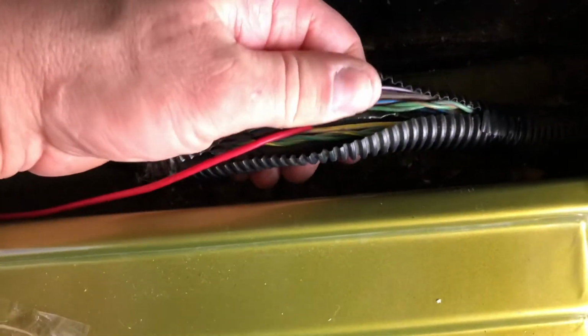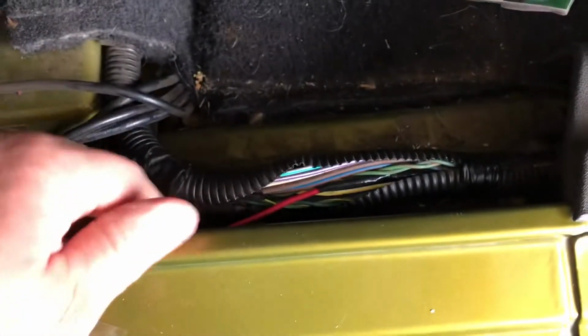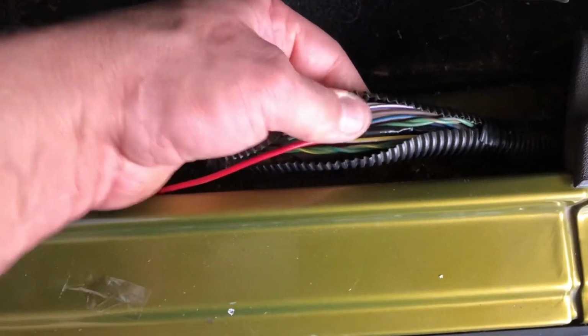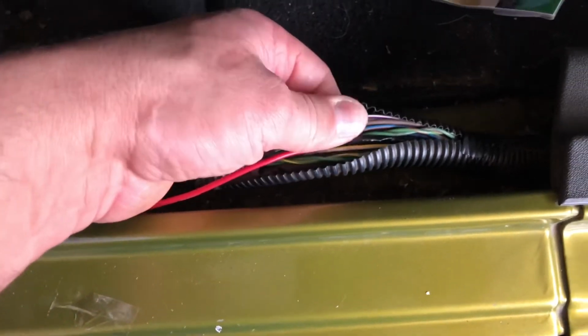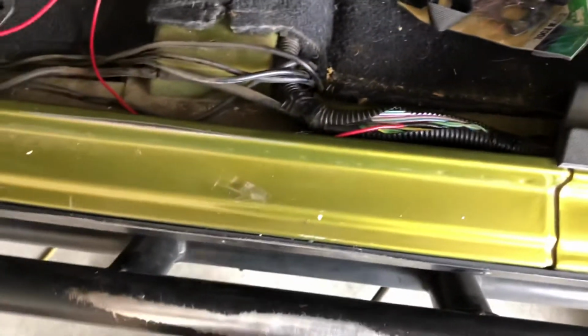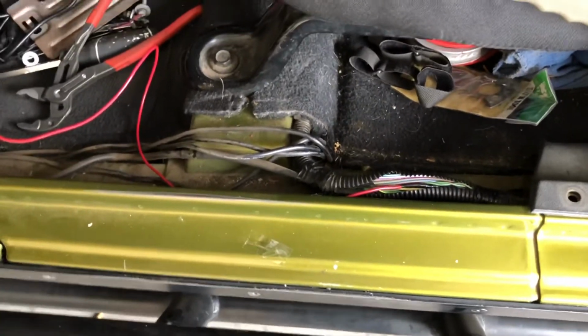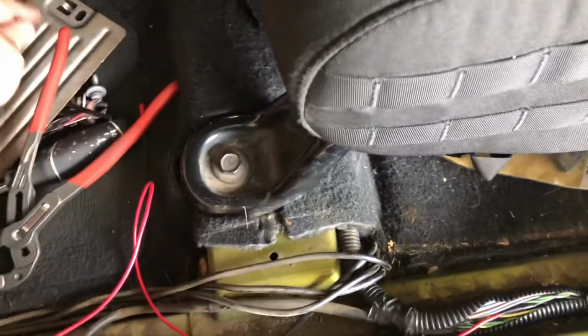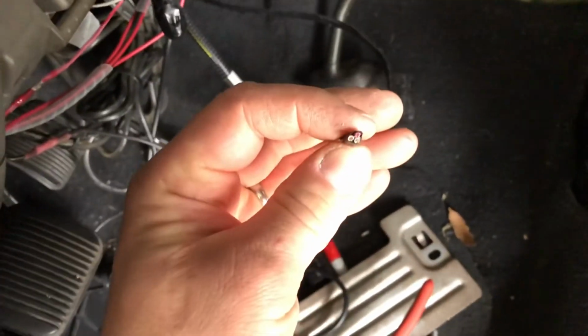All right, so got the splice all cleaned up. I shouldn't say splice, but tapped in. Did not cut the wire, we tapped in. So just strip the insulation back, solder it in, wrap it up. So anyhow, this is it for part 3. Part 4 is going to be the last part, which is going to include doing the wiring.